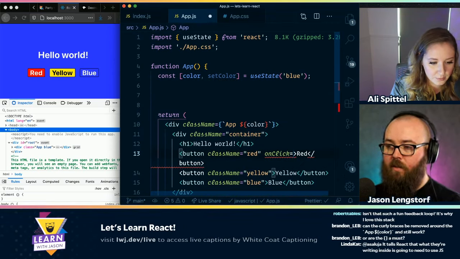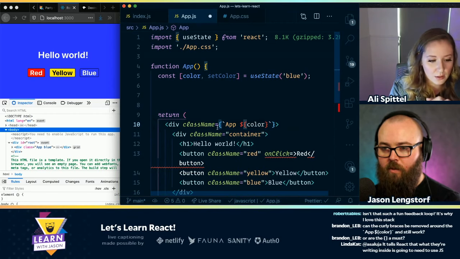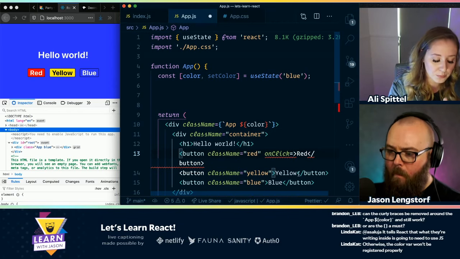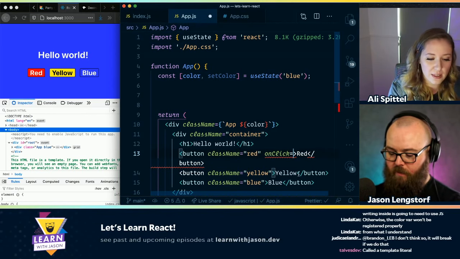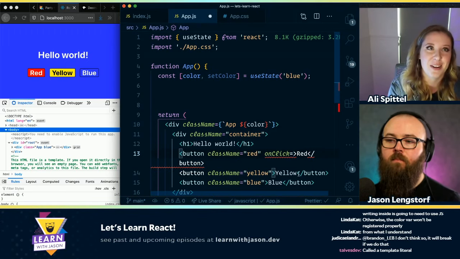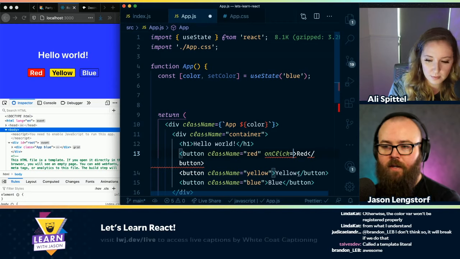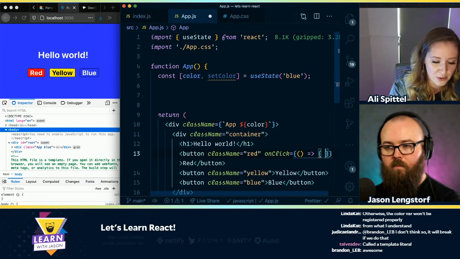Okay. There's a question in the chat about the curly braces around app color. Can you remind us why these ones are here? Yes. So anytime that we want to write JavaScript code, so we don't just want it to be a string, we need to add those curly braces in. And that will tell React that we want to write JavaScript code in this area. Great. Otherwise, it's like the hard-coded word color instead of the variable color. Great. And so I imagine we're probably going to need that right now, right? On this onClick? Exactly. Yep. Okay. So we'll do onClick equals curly braces. And then we can write a function inside of here. So maybe for now we can do an arrow function that console logs clicked or something along those lines.